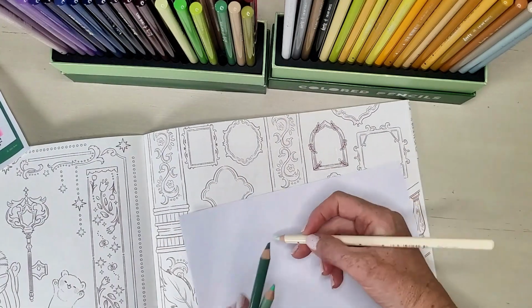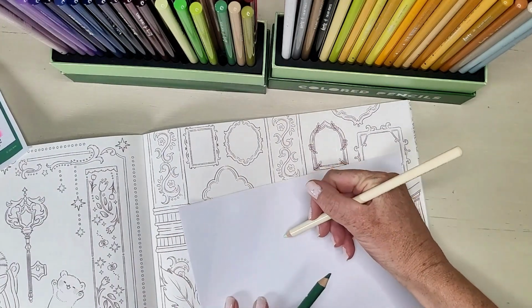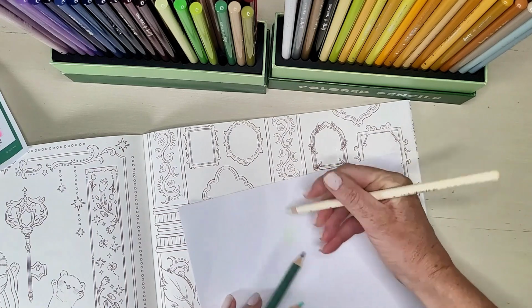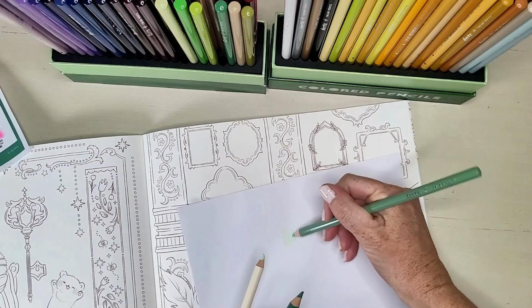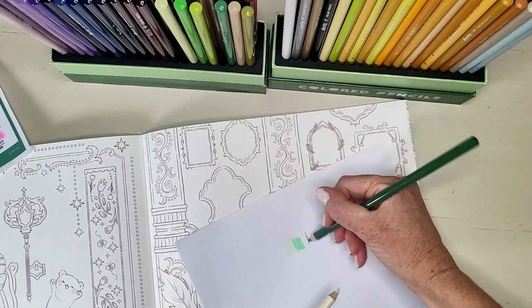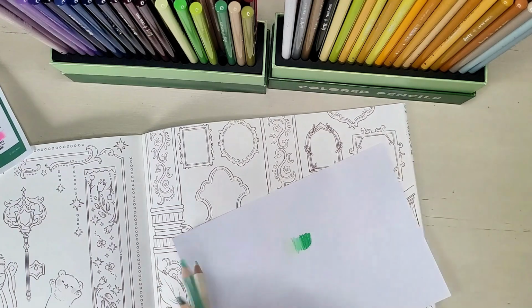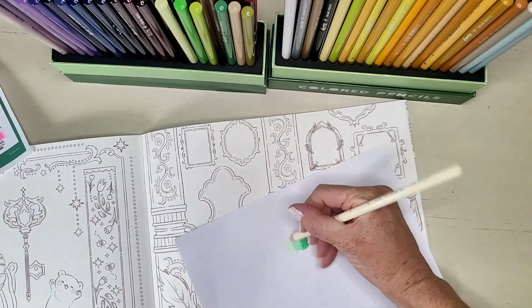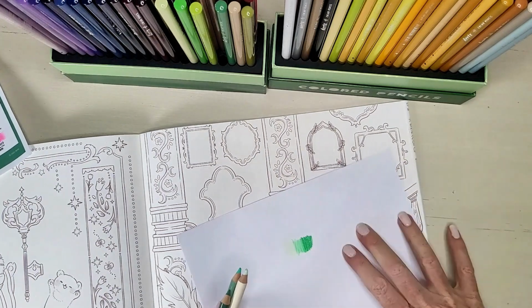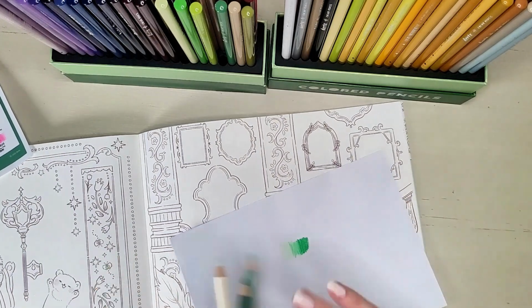I'm just going to give a really quick try just to see how they go. I'm not doing a proper blend now, I'll do it on the paper, but just to see if they will work together. And I think that's a terrible, terrible blend, but I'm just trying the colours. And I think that if we do it properly, those colours will actually look really pretty together.